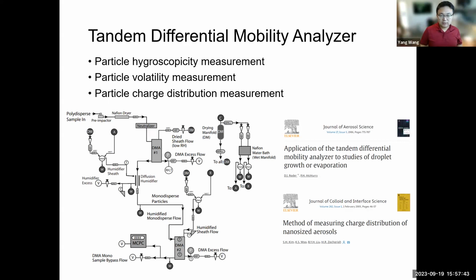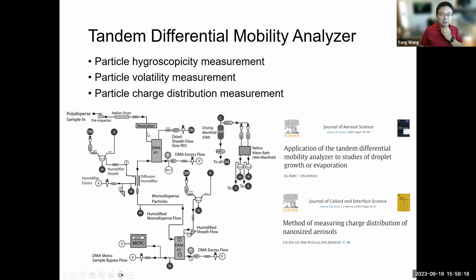To do this hygroscopicity measurement, we have to let these aerosols interact with water vapor. And a lot of times the hygroscopicity is dependent on the size of the aerosols. For example, if you have a very tiny aerosol, as we said earlier for the CPC, the CPC has difficulty detecting them because there is this Kelvin effect that prevents these particles from growing further. You're going to require more supersaturation to grow them. So particles of different sizes have different hygroscopicity.